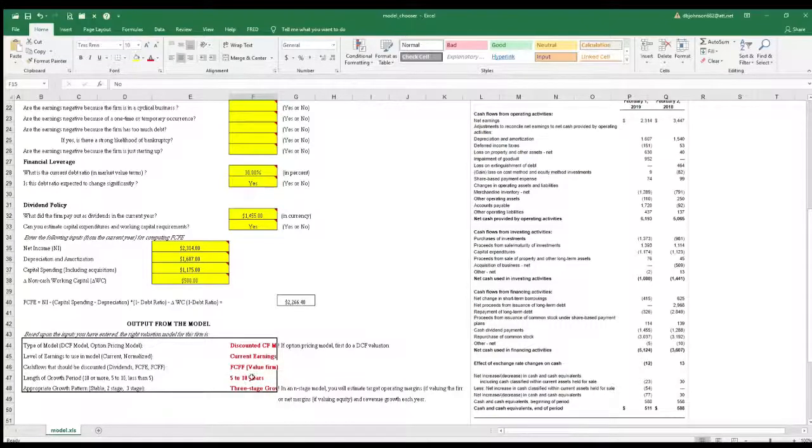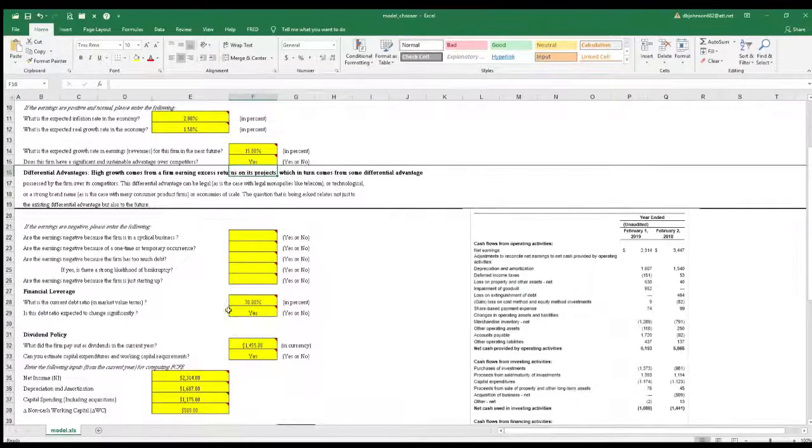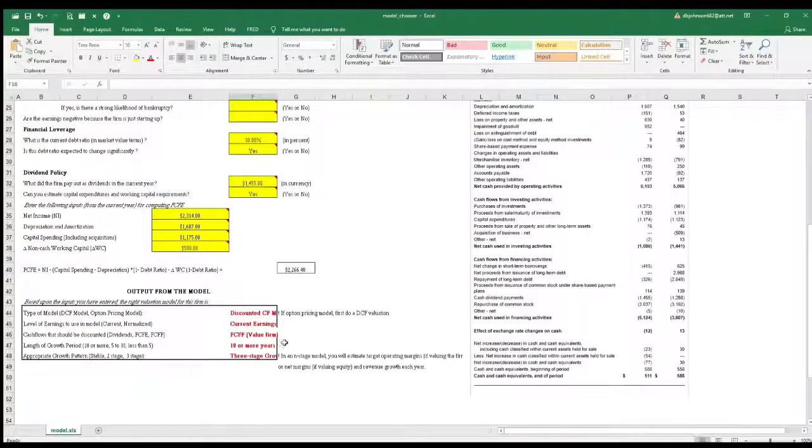And it does it over 5 to 10 years, basically because I said they don't have a sustainable advantage. If I change that to yes, then it's going to allow that high growth rate to continue for a longer period of time, but still go through a 3-stage process of high growth and then gradually declining down to the economic rate.